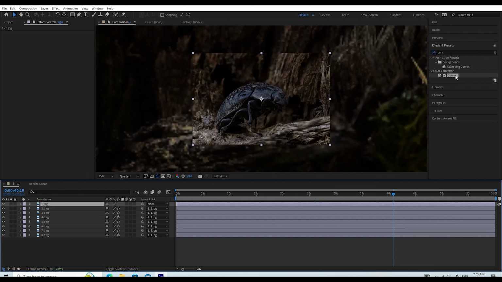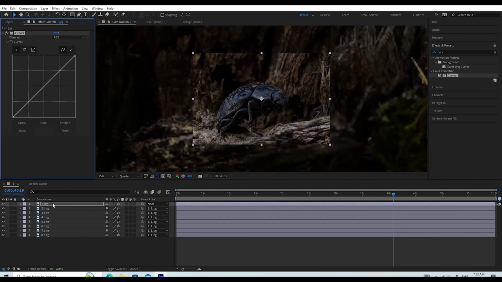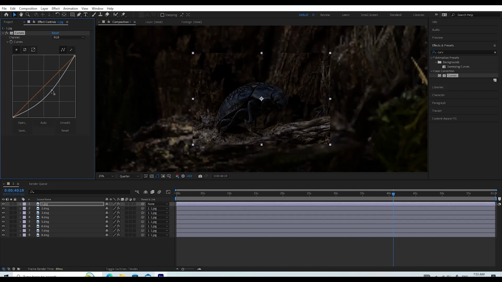Curves onto that one as well. Now you can see this looks very harsh here because of in focus, out of focus. When this zoom in effect happens, no one's ever going to see this.